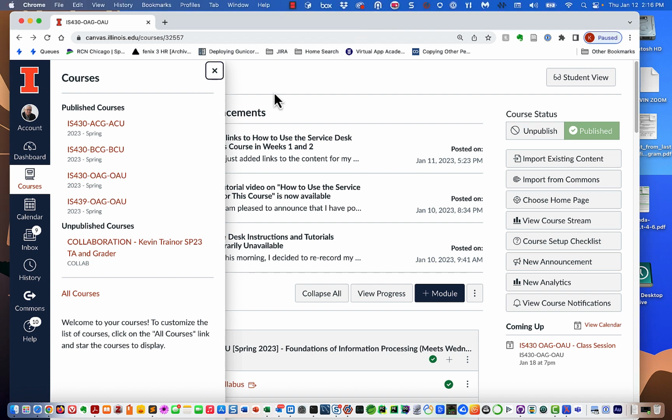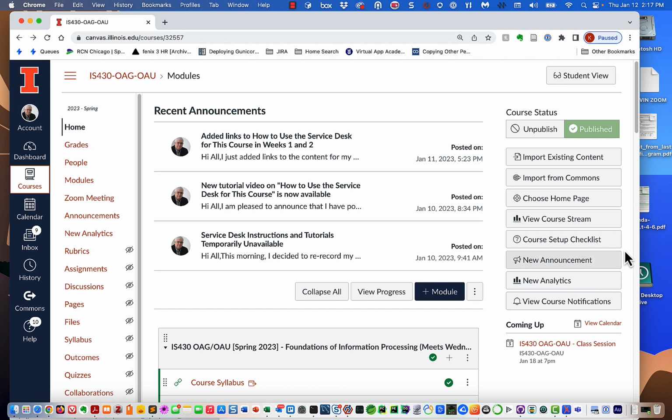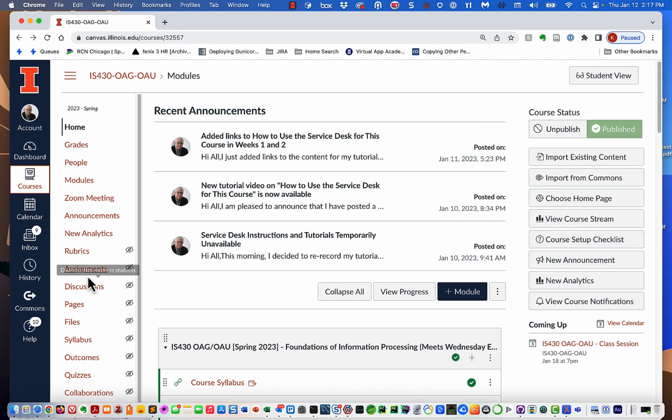So let's get started by taking a look at Canvas. Okay, so here in Canvas, I've organized the page in maybe a little different way than some of the courses at the iSchool. The template that they give us for the iSchool is just too chatty for me. It says way too much before you get to the data.